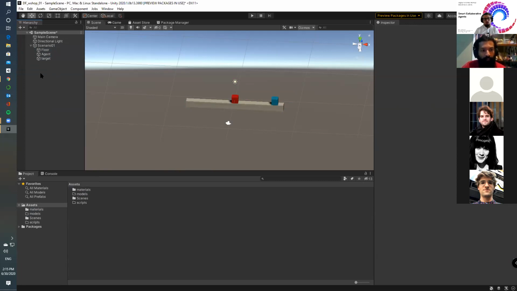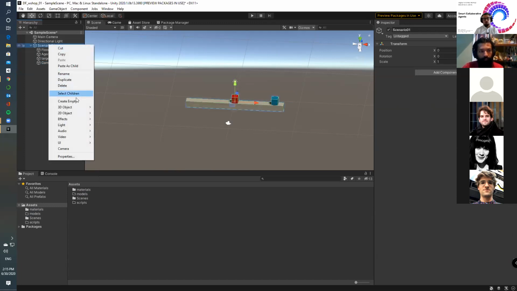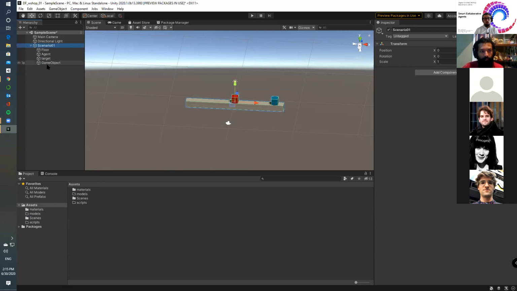And what we also want to add here in the scenario is an empty game object. If you right click and choose create empty, we will make one empty game object that will be in charge of calculating everything for us.